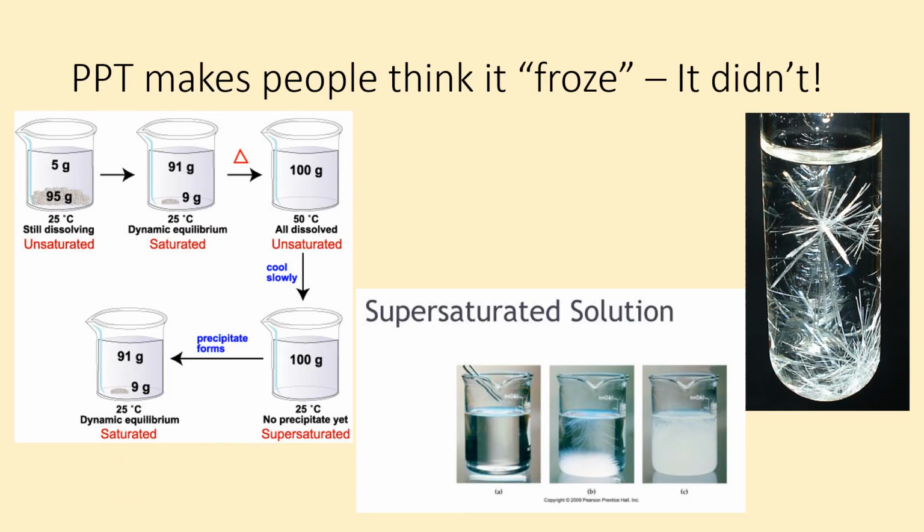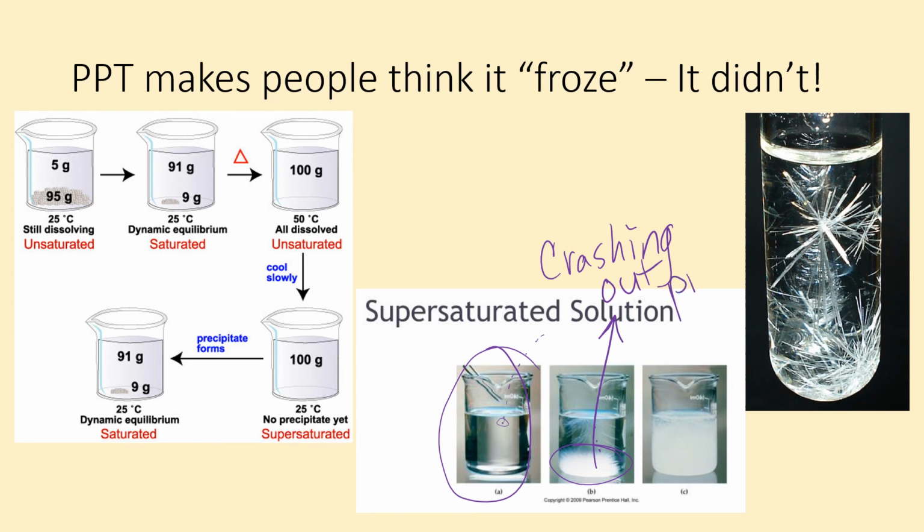Okay, so here's an example of a solution that looks regular. It doesn't look saturated, supersaturated, or unsaturated. We can't tell. All right, but if you add one more crystal, one tiny crystal, so here's one tiny crystal going in. When that crystal goes in, if it was supersaturated, all the crystals glob onto it, and then the solid comes crashing out. A bunch of precipitate comes crashing out, then it was supersaturated. After it's done crashing out, then all of the solution that's there is saturated and the extra solute just stays.